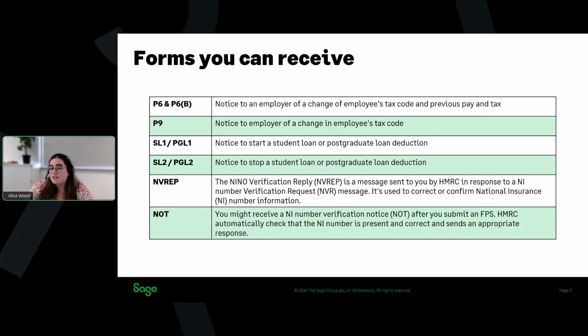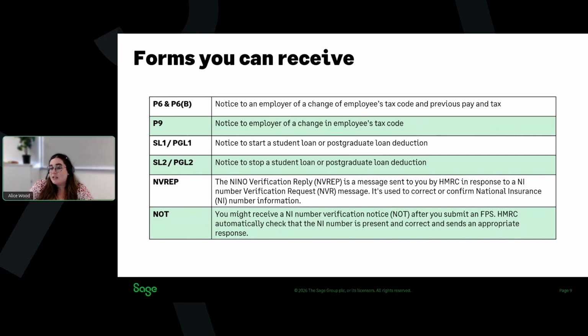It's often because you've taken on a new employee, for example, partway through the tax year, who maybe didn't have a P45 from the previous employer. So they'll basically send a tax code notice for them. Next, we have the P9. So these are seasonal, and they do tend to be sent ready to take effect from the beginning of the new tax year. Often received about February or March time, ready for April, the new tax year.